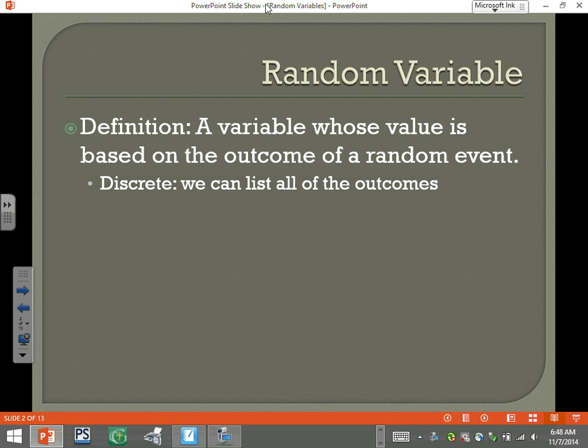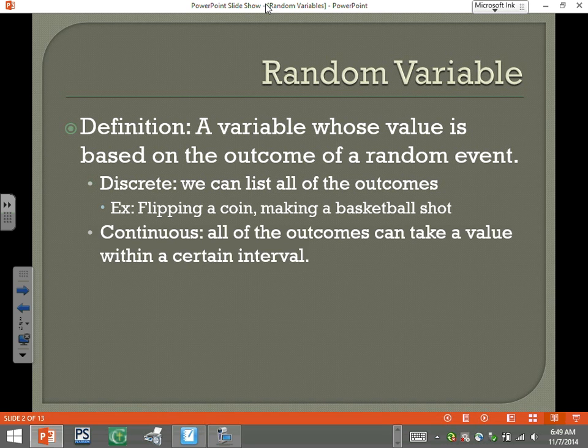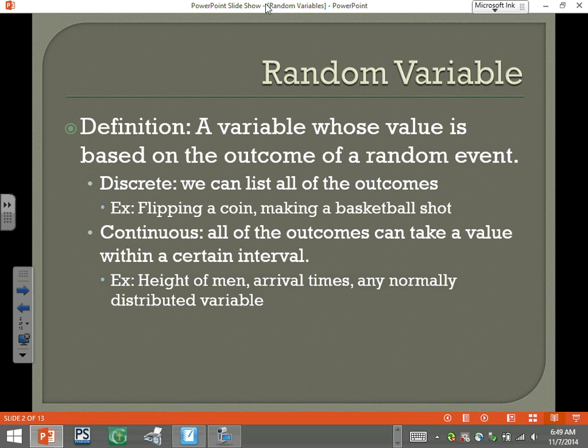So there's two types of variables out there. As a reminder, you got discrete, where we can list all of the outcomes. There's a finite number, so like flipping a coin and get 2 heads, 3 heads, 4 heads, making a free throw in basketball. Right? We can't hit 2.5 free throws. We can't hit 6.8 free throws. It's 1, 2, 3, 4. It's countable. It's discrete versus the other one that we've talked about before, which is continuous, which can take on an infinite number of values within some given interval.